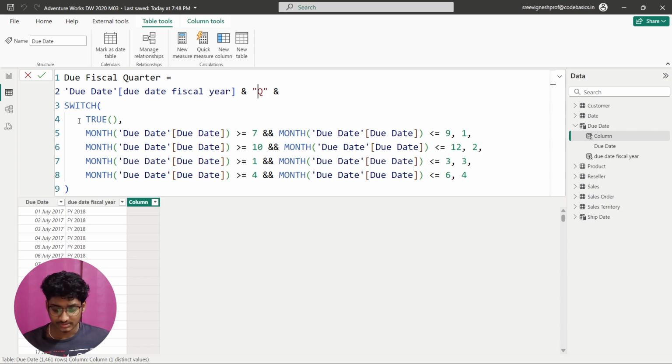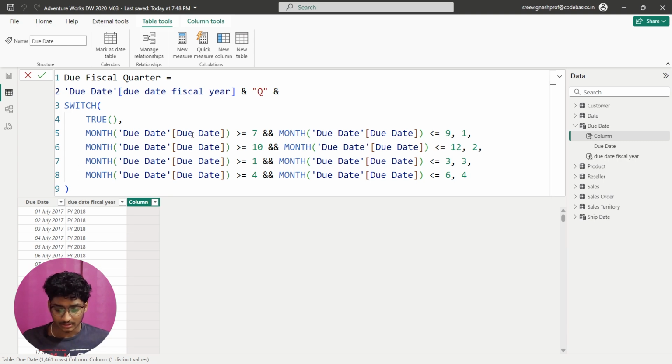And this SWITCH function is like the IF function, and if we don't want to use the IF function in all the lines, instead we can use SWITCH TRUE. It is similar to the IF function.